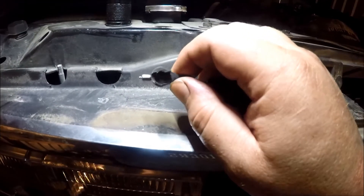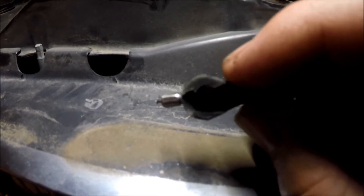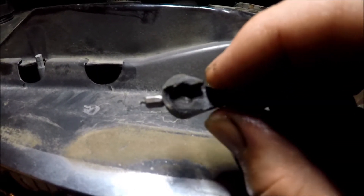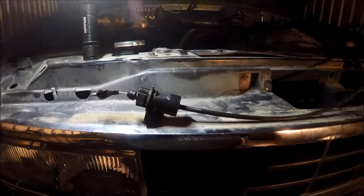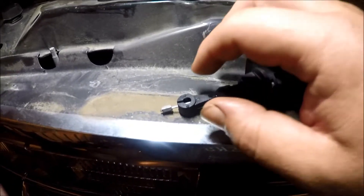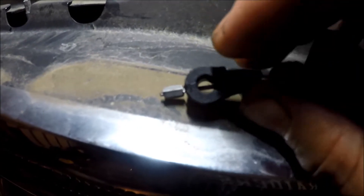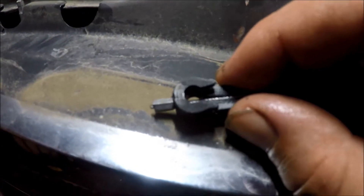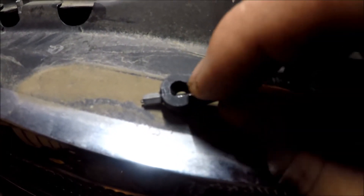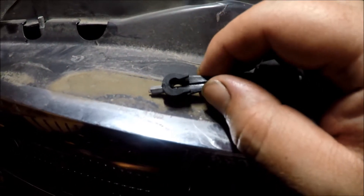This TV cable is basically what shifts your transmission. And right here, if you look at that little piece — you can see it's broken. This is the part that actually snaps onto the throttle body linkage. So we're going to go ahead and replace it. I've got the new one over here. Looking at the new cable, you can see the big difference in the plastic connector. That old one was pretty much broken right where it snaps into the linkage on the throttle body. That could have definitely caused an issue down the road — it's a good thing we caught that now.